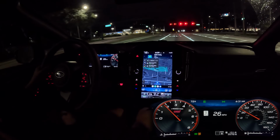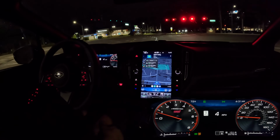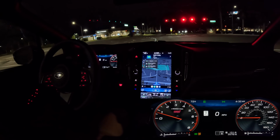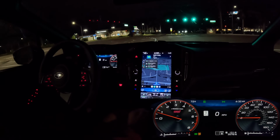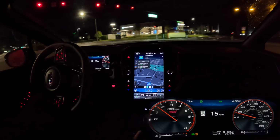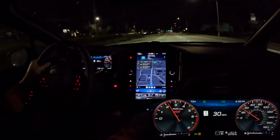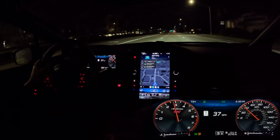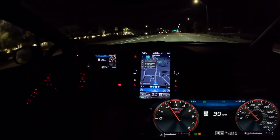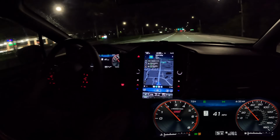It is a bit lurchy, but that launch was actually way better than I was expecting the first time I tried to launch this vehicle this week. Honestly, I've not been driving it that hard. Like I said, I've been taking the kids to school and picking them up in this. There have been times I've driven it sporty through traffic, but most of the time I've just been getting to know this vehicle, getting to know where it likes to be driven with smoothness, getting more familiar with the downshifts, even though, like I said, there's not a lot of engine braking. So this car is not the easiest manual to drive.